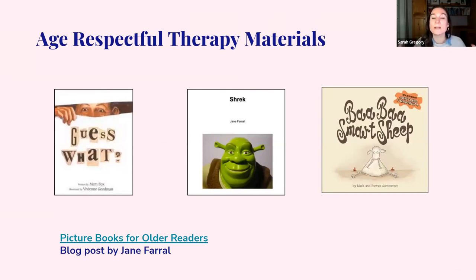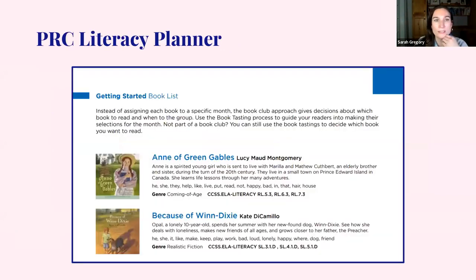We can use real life pictures, and we could create this in something like Google Slides where the text might match a more emergent level, but the pictures are real life photographs, so it doesn't look like it's necessarily for younger students. I really like this, again, as another blog post from Jane Farrell, where she lists some really nice picture books that are a little bit more age respectful for older students.